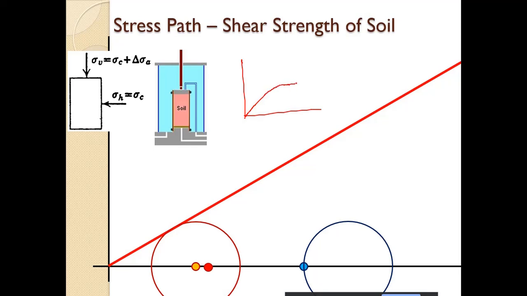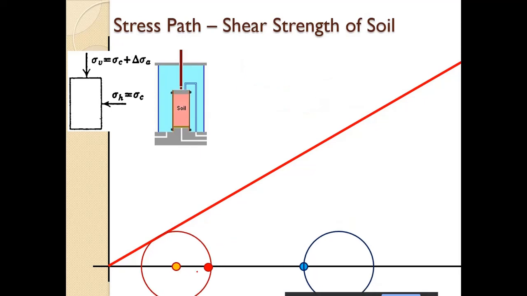In most of the cases it may go at constant deviatoric stress, if it is already at a critical state. If it is in a dilative state, there will be negative pore water pressure. Again, it will trace back, and the Mohr circle will increase in diameter. And if it is in a normally consolidated state, there will be dropping of the shear stress. So how does it drop? When the pore pressure develops, the mean will shift to the left.